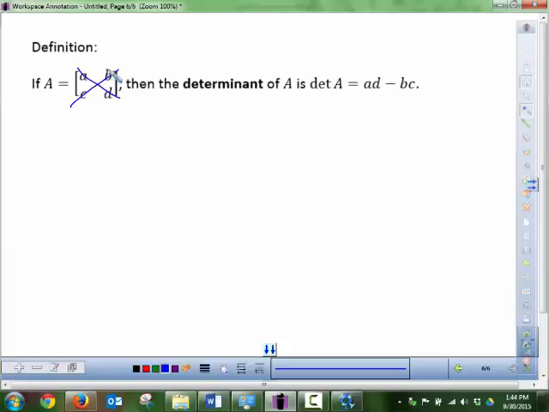We're going to talk in detail about determinants later on in the future, but for right now we're just looking at determinants of a 2 by 2 matrix. The determinant of a 2 by 2 matrix is essentially the product of the diagonals minus the product of the wings. The wings are just the other numbers aside from the diagonal in a 2 by 2 matrix.